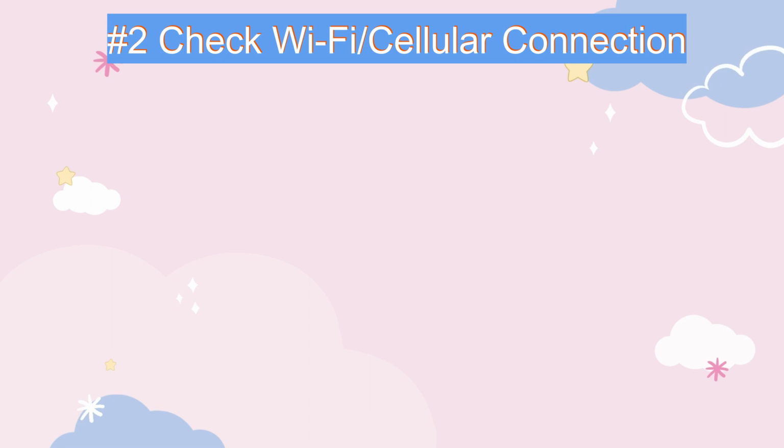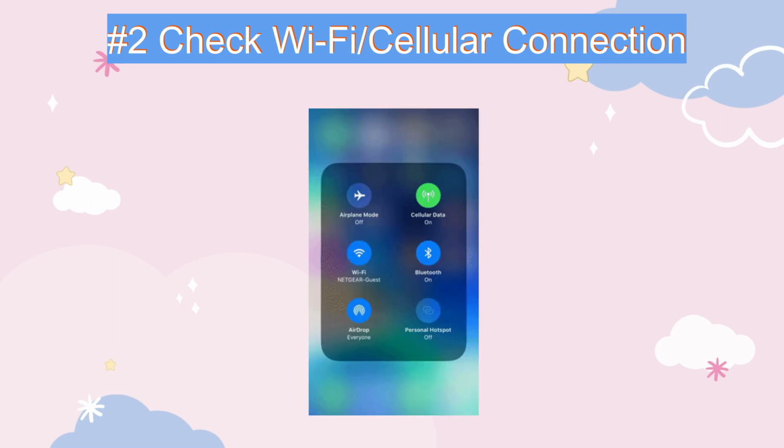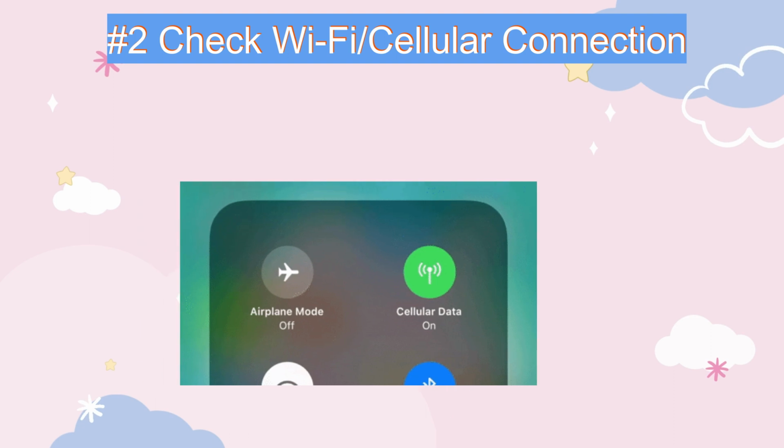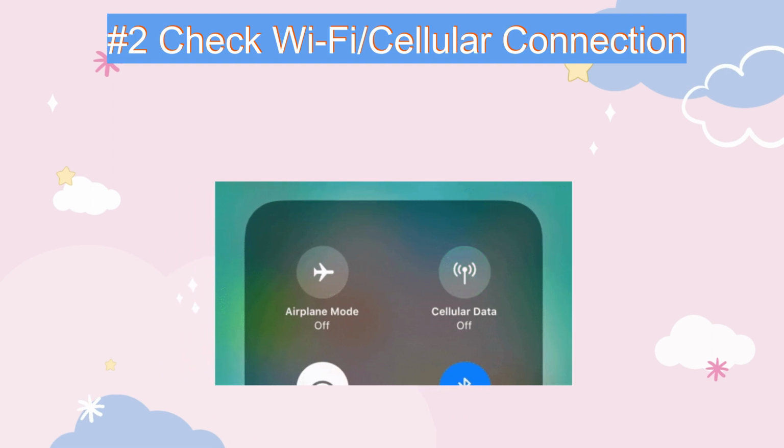The second solution, check your Wi-Fi or cellular connection. You may have a poor connection on FaceTime because of your Wi-Fi or cellular connection. Check that the device you are using has a Wi-Fi or cellular connection. You can check this in the control center or at the top of your iPhone screen.